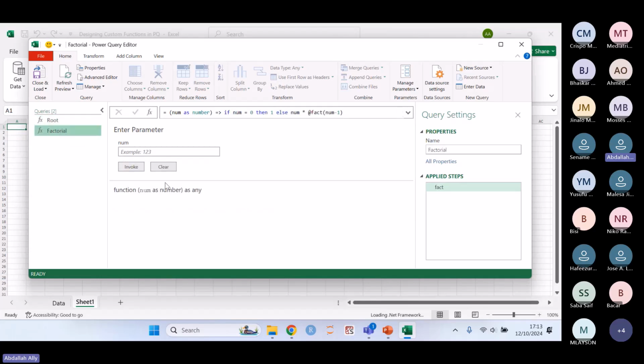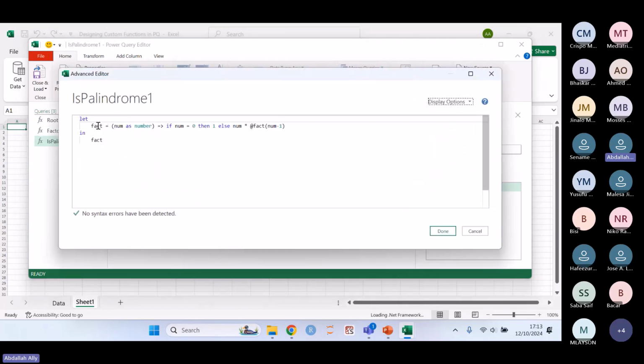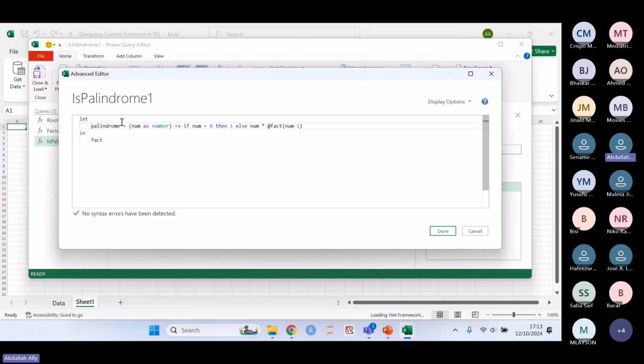So let me create another. I can duplicate this one and call it is palindrome. Can I call it 1? Yes. So here, to check if a string is a palindrome, I can write here palindrome maybe, or any other variable.